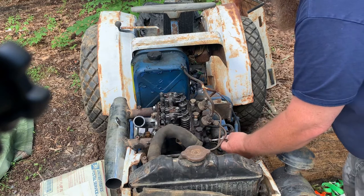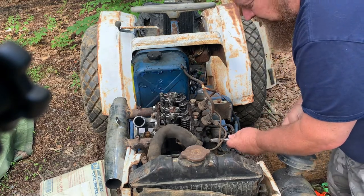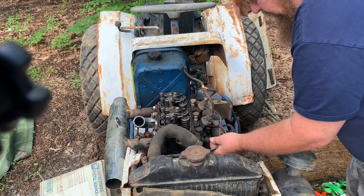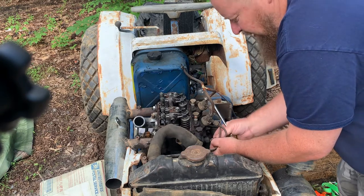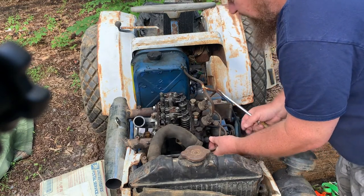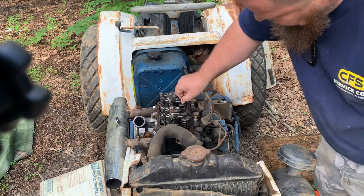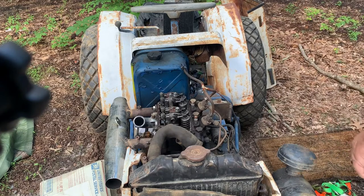Let's go ahead and take off the temp sensor. I'm not sure if we're going to restore this back to brand new, but I plan on restoring it. Do I put it back to the original paint? Do I modify it? Who knows? We'll just see where we go. We better see if this thing even turns over.